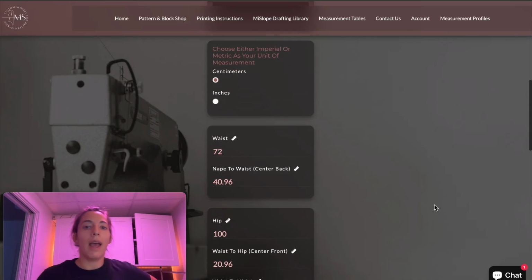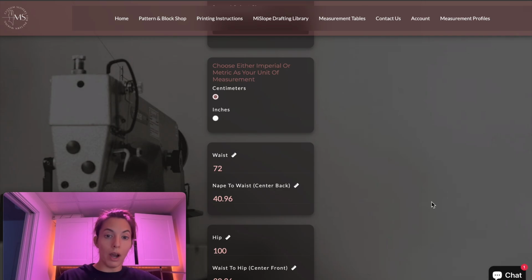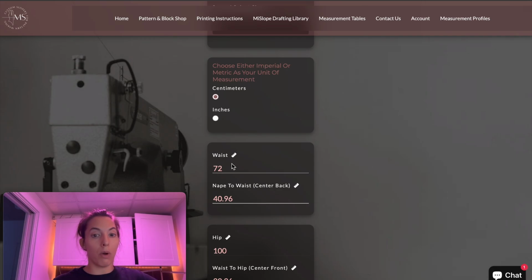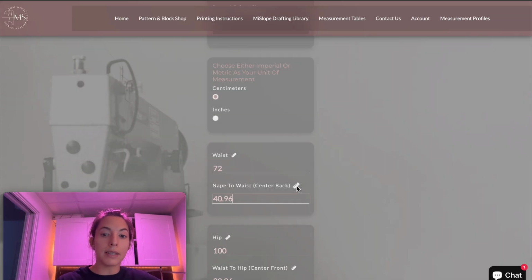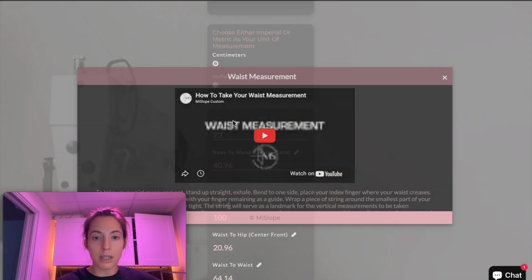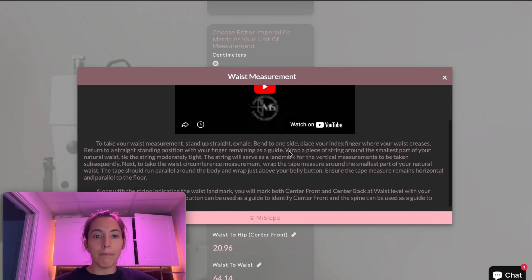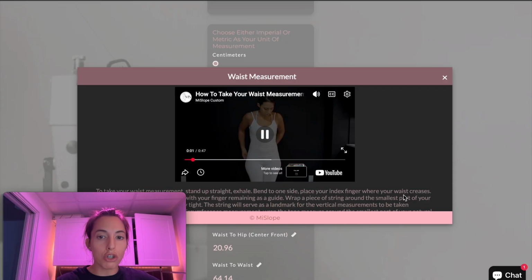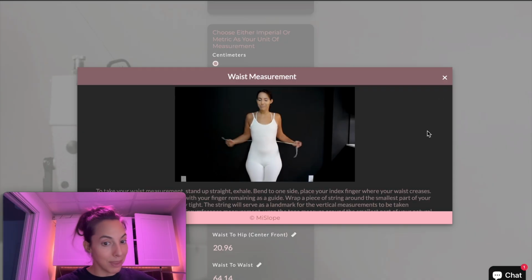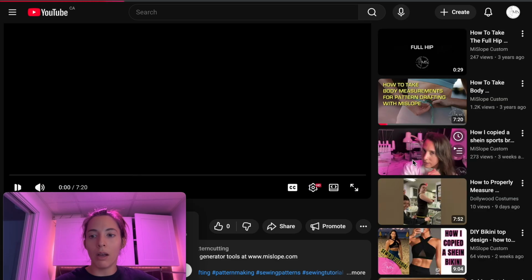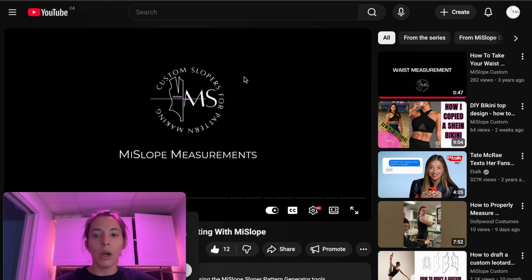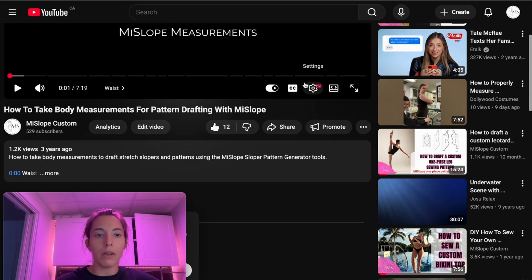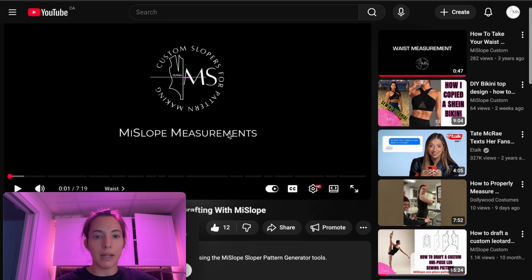But yes, if you are unsure of what the input is calling for, like waist or nape to waist, if you're like, what is that? You can click on these little rulers, and a box will pop up with a video that will show you how to take your waist measurement, wrapping a piece of string around it. We have a YouTube channel where you can go and view a playlist of how to take all the measurements.